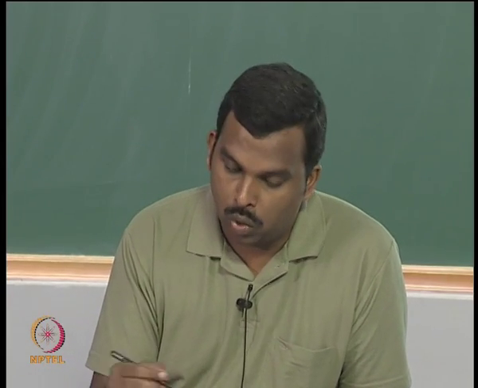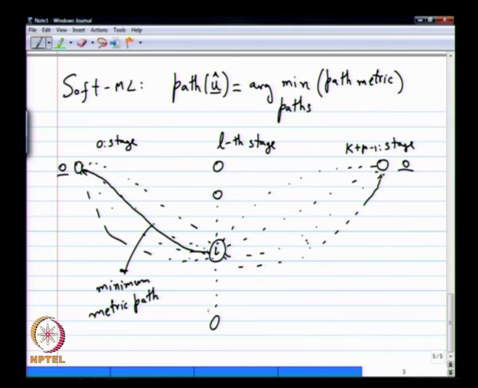So I have to now do this for each state. For each state I have to keep track of only one path, and that is only 2 power mu paths as I go along the trellis. How you do that efficiently is the Viterbi algorithm. It's no big deal in efficiency there. You already come down to this efficiency. So this is the idea behind the Viterbi algorithm.